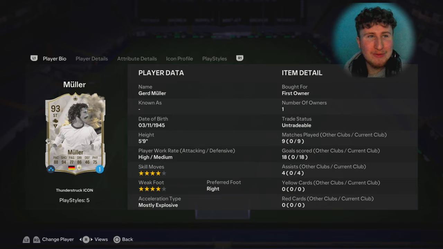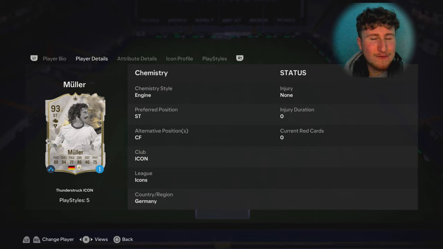So on stats, he's 5'9", got the high medium work rate. He's got the 4-star skills, 4-star weak foot, his weak foot obviously being that right-hand foot. Now, on other terms, you can only play the striker and the centre forward, which is a little bit unfortunate in my opinion, because you do have a lot of cards with this, so you're not going to be able to get them all in the same team.